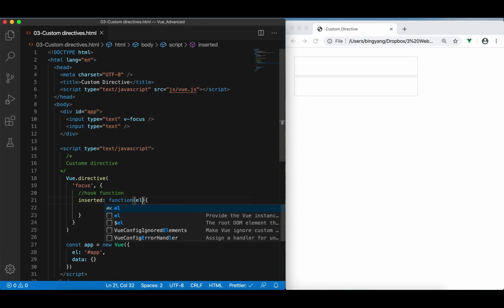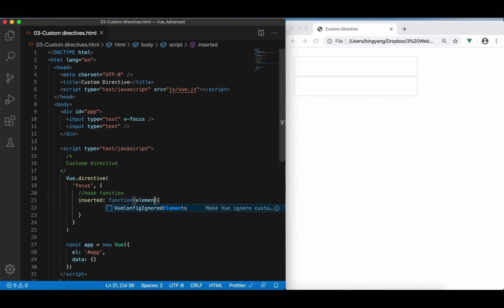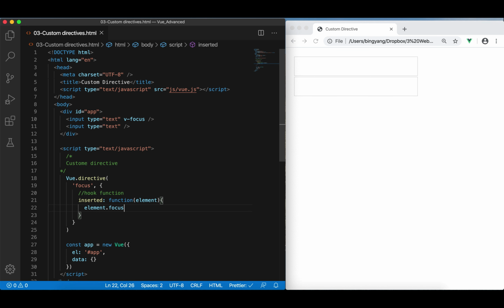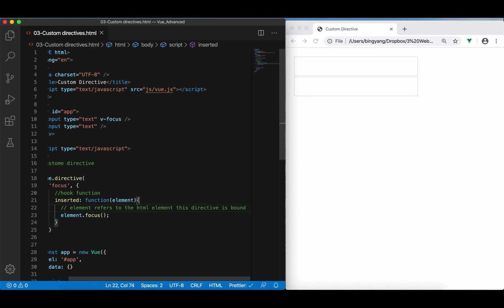By default, we'll pass an element. So element dot focus. Let me explain. This element refers to the HTML element this directive, in this case v-focus, is bound to.